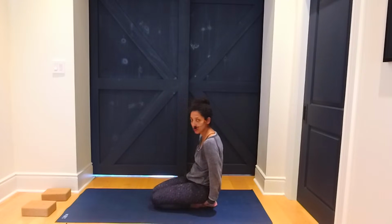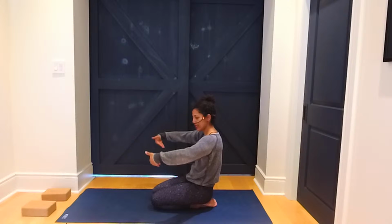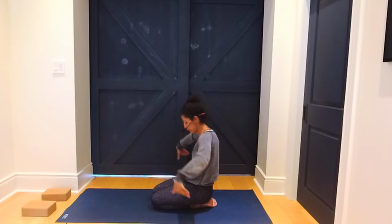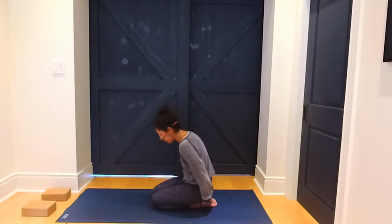It doesn't have to be a real grab. It's just like templating your hands there, so that your hands are resting like this on your feet. One more time. Waiter hands. Turn them down, back of the hands resting on the feet so that the palms are facing up. And then you're going to roll in for rabbit pose.